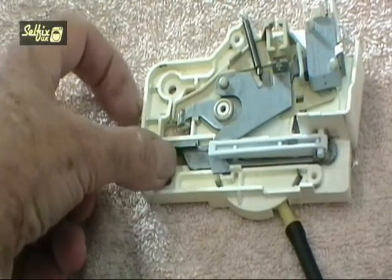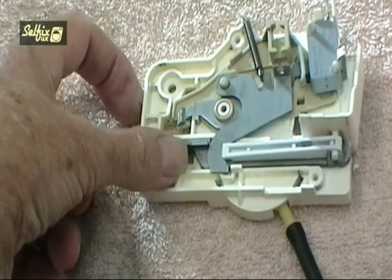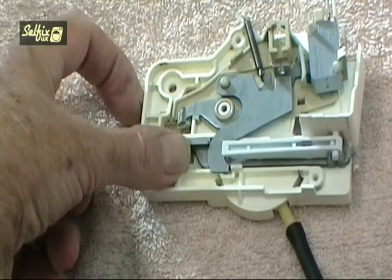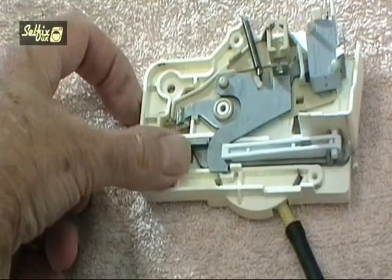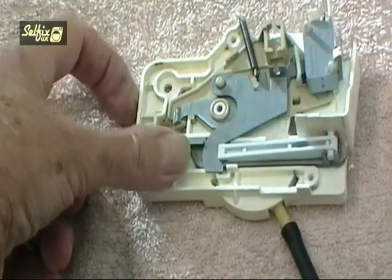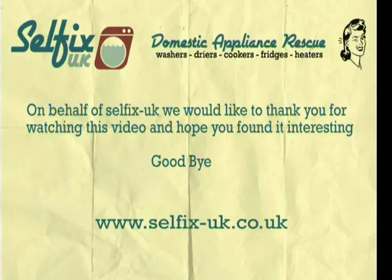The downside to this is if your pressure chamber gets blocked, it could prevent you from opening the door, even though there's no water in the machine. In this case, just remove the hose from the pressure switch and that will release the pressure from the switch and the diaphragm, so you can open the door. But you will need to unblock the pressure chamber before using the machine, or it may flood.